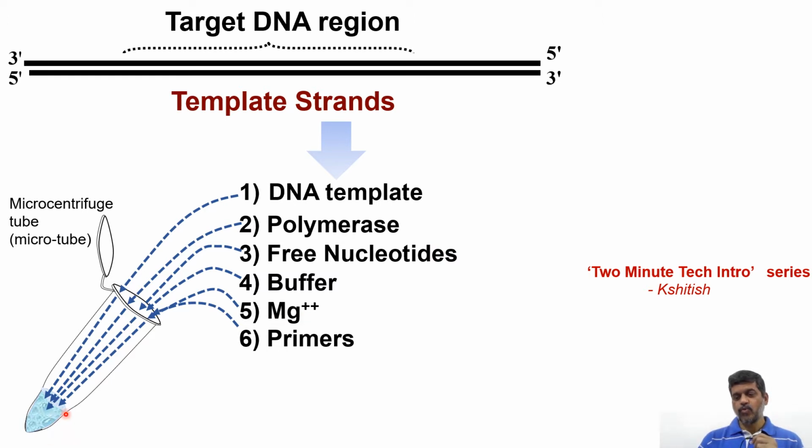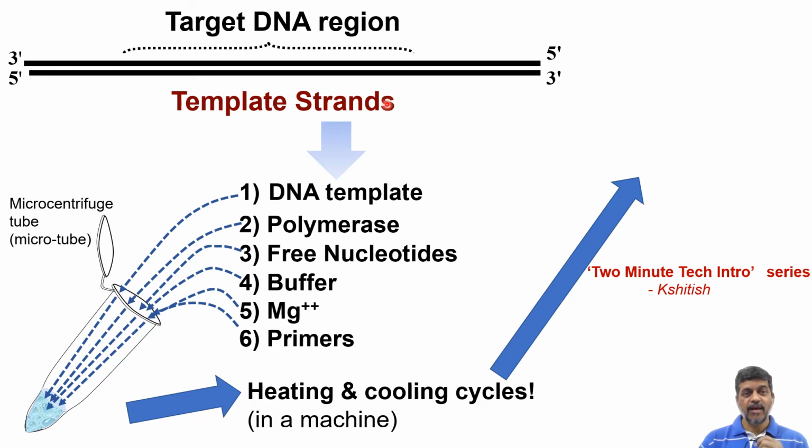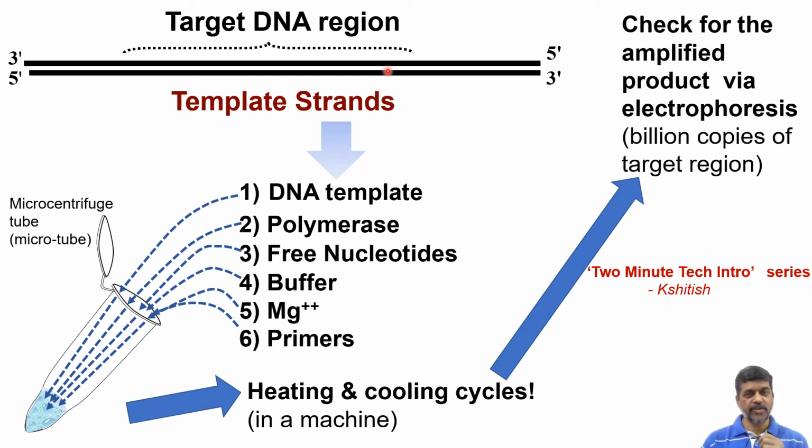The reaction mix will be subjected to heating and cooling cycles, about 30 of them. And then at the end of about 2 hours after 30 cycles, we would like to test if the reaction has worked. That means I would expect about 1 billion copies of the target molecule. How do I test that? By electrophoretic analysis. Now let's see, when I said 30 cycles, how each cycle works.